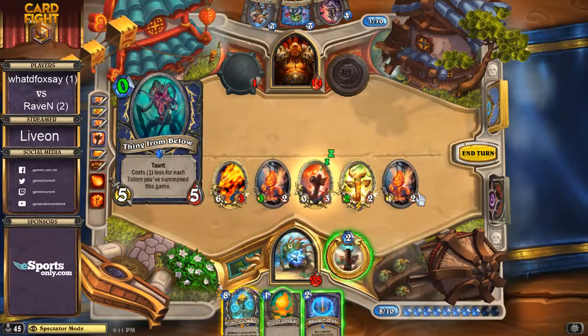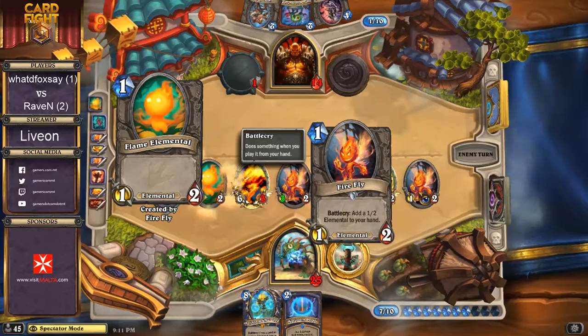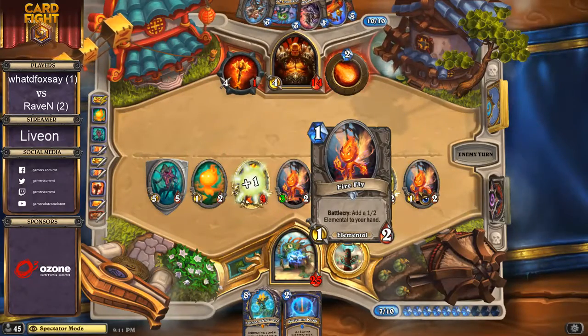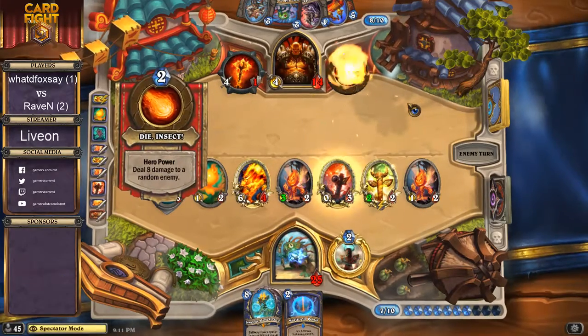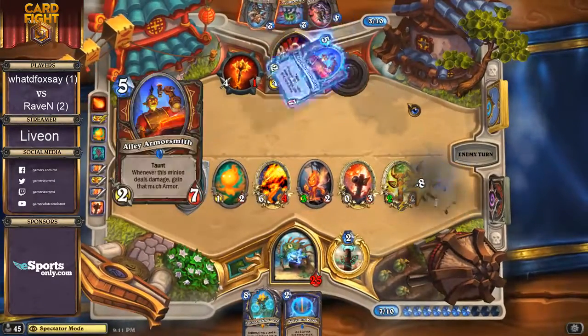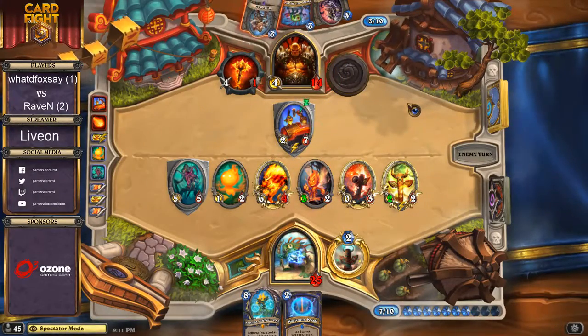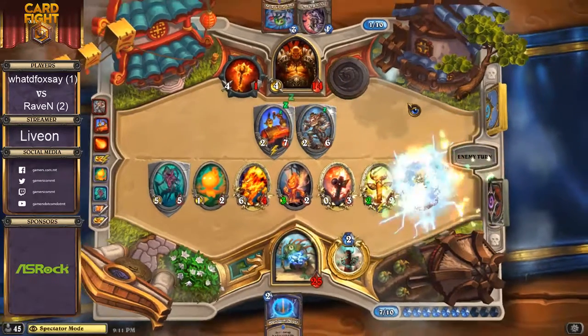This match is slowly coming to an end, as it looks like the Shaman is going to pick up all 3 wins for Raven here. That's not the draw you're looking for, and because Raven went this wide on board, it doesn't really matter what the hero bar will hit, and that's the worst card to hit. That was indeed an error.